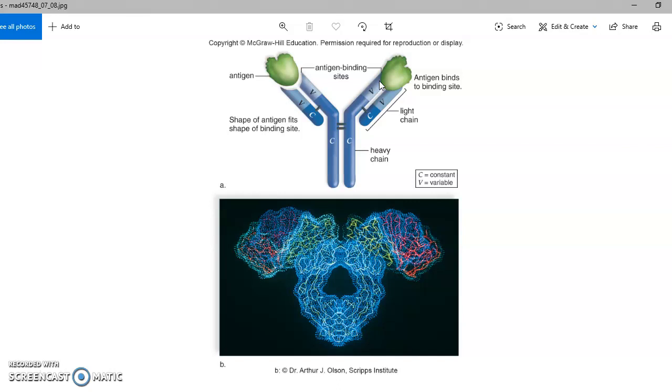That word virulent means it creates symptoms. You're constantly being exposed to pathogens. They may even infect you, but they won't always create symptoms. They won't always make you sick. We would call those non-virulent. A virulent pathogen is one that creates symptoms, makes you sick. The more virulent, the sicker you are.